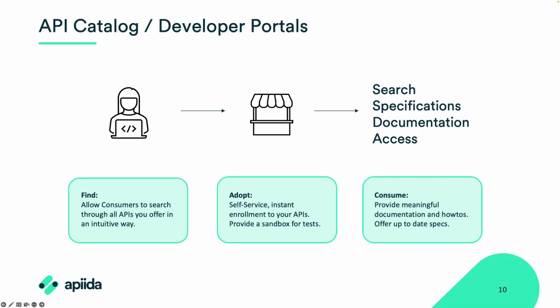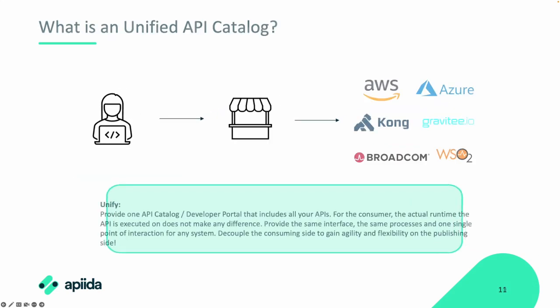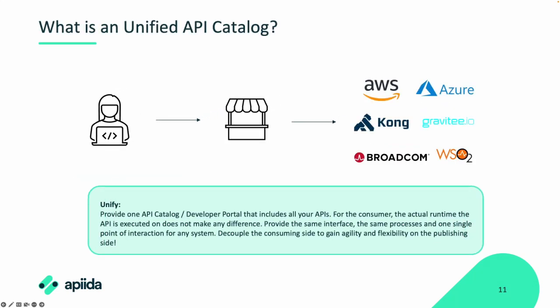And then the final step is to consume the API by using it to really access the data and services you need. And again, you need documentation to do this. For example, the API you found might have a documentation page that provides detailed instructions on how to use the API, including information on how to access the calorie count information for different types of foods. So with all of this information at hand, you can then integrate the API in your app and start providing users with the information they need to track their daily calorie intake. This example, as I said, one of millions, can be applied to all possible use cases.